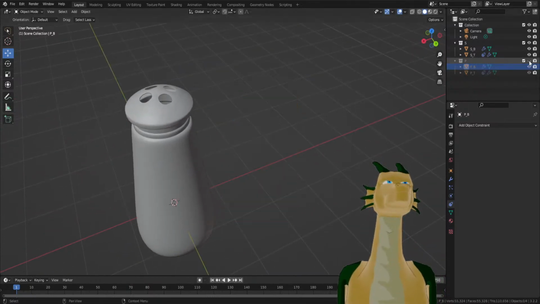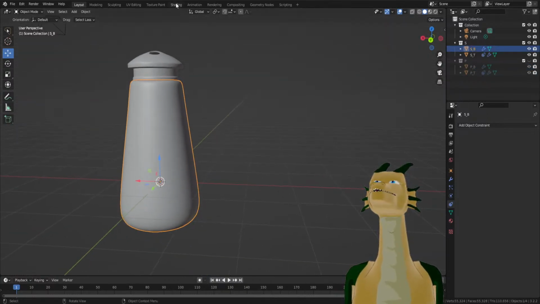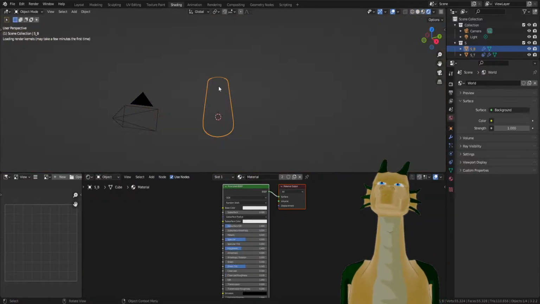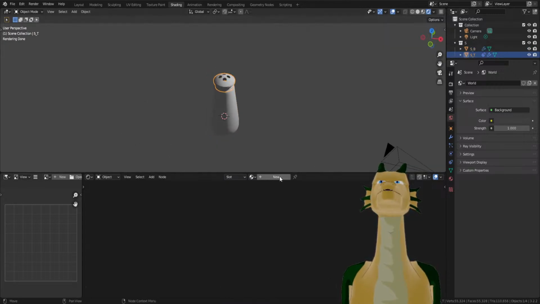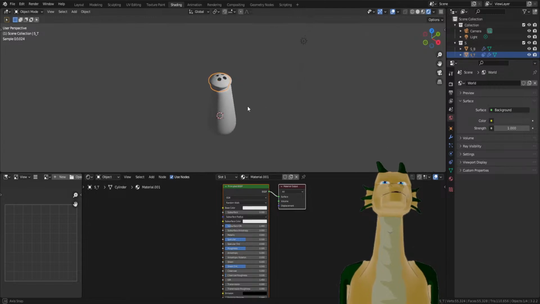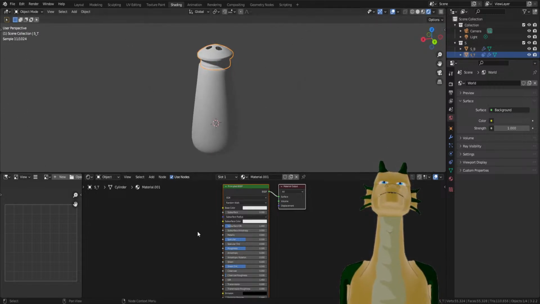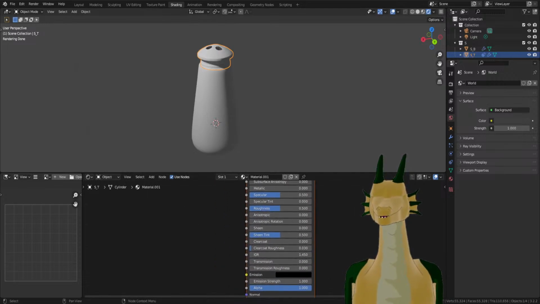Hide the pepper for now, and we are gonna get into the fun part, which is shading. I'm actually gonna start with you, and hopefully can see, which ray tracing it. I'm gonna see if there's any lag on you.